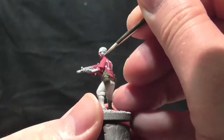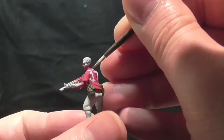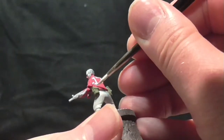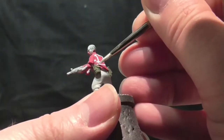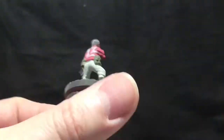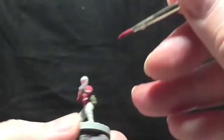As you can see, I just sketched on some numbers, 1-7, and I'm sketching on some white trim around the place, like around the neck, and I do believe I'll put some around the waist of the shirt. Pretty much what I'll do is sketch the initial layer on, then go back and fix it up a bit later with some red, to get rid of the bits I don't like and don't think work, and also clean up some of the overspill.